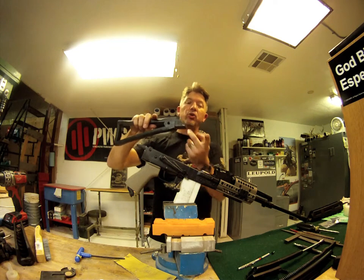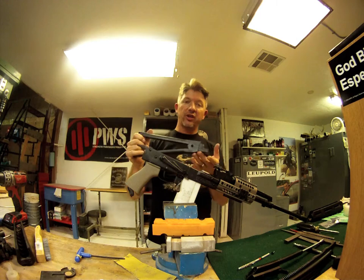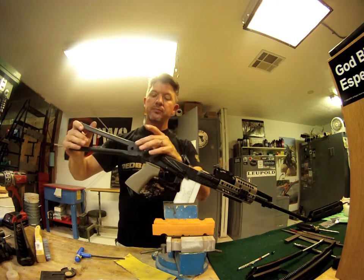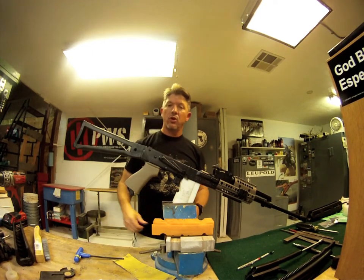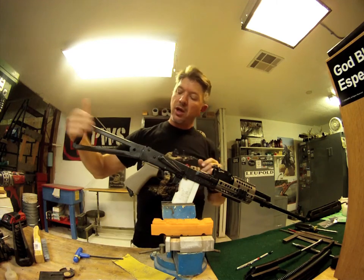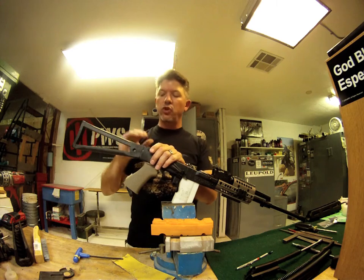I suggest you do it slowly, in small increments. Take a little bit off, fit check. Take a little off, fit check. Basically, when you're done, the item should come in just like that. Once it comes in nice and firm, a couple good smacks, and it's not loose, you've taken off enough.